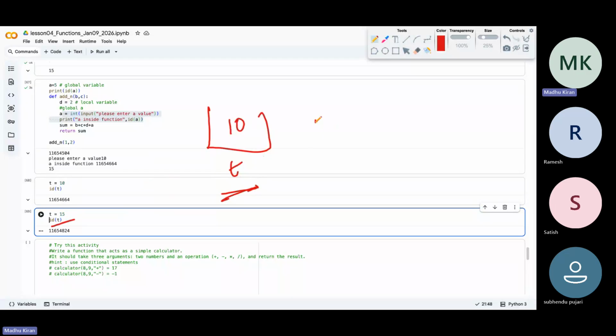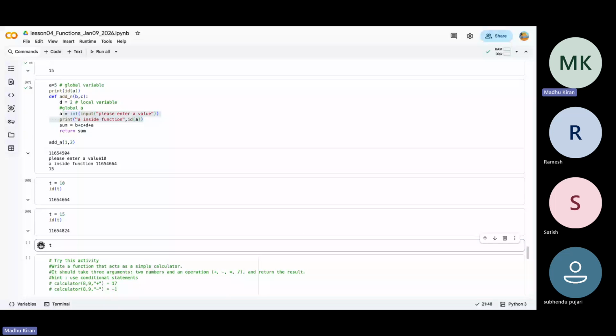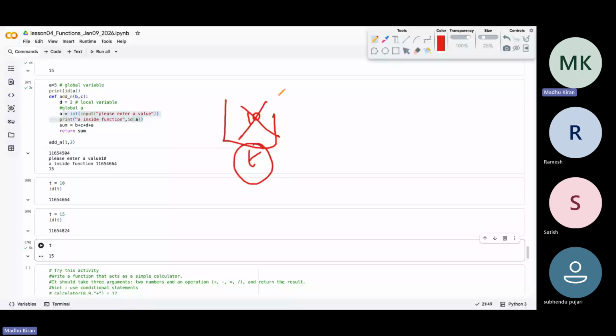It's creating one more variable with t equal to 15, but the old one has gone to the grave. The t you use is 15 now. So technically in the backend, it's not like you have 10 and the same t gets updated to 15. This is not how it works in the backend management.